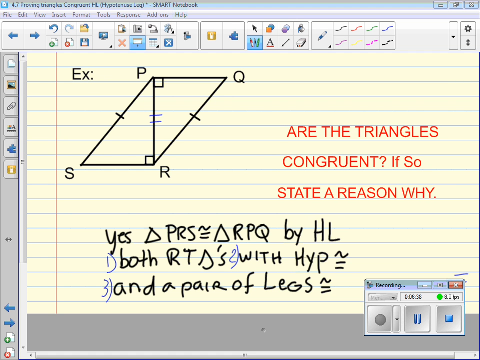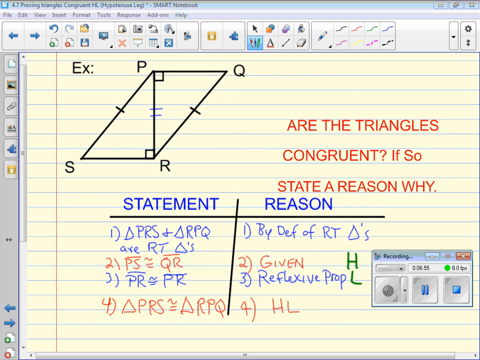Now, what I'm going to do next is I'm going to write up a 2-column proof. This is something that is very formal. I'm trying to give you as much experience as possible with seeing this so it becomes easier and easier for you to do it on your own. Make sure you walk through this and understand it, okay? When I show this to you, it might be helpful for you to put it on pause, copy the whole thing, and then as I talk through it, it makes sense. All right, here we go. So again, you can put me on pause so you can copy this down, and then as I walk through it, talking about it, you can follow along instead of trying to do 2 things at once. Okay? So I'm just going to pause for a second if that's what you want to do.